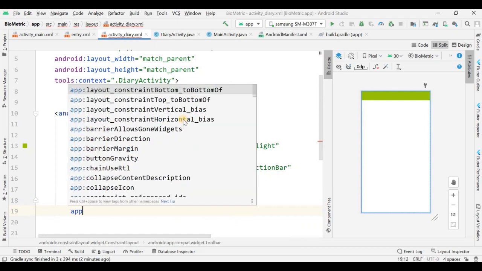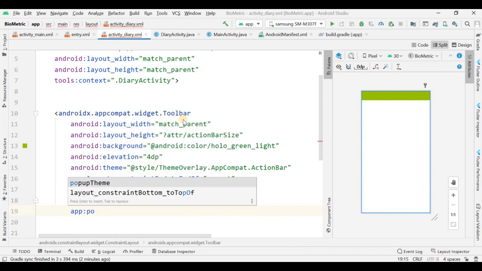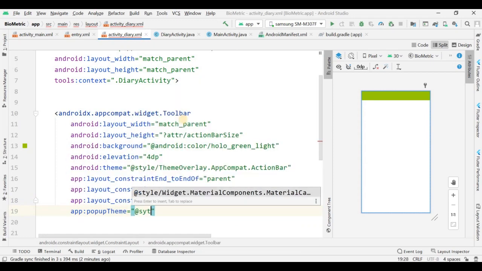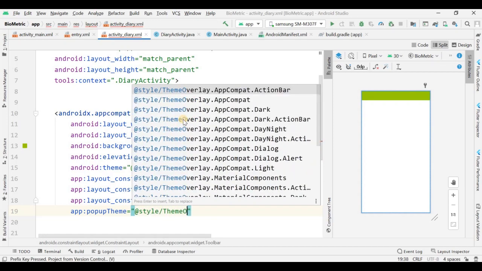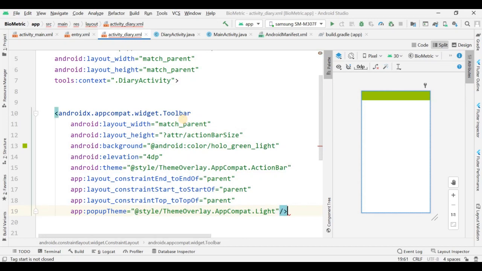Again, it is the popup theme, so it is from the style, and then ThemeOverlay.AppCompat.Light.